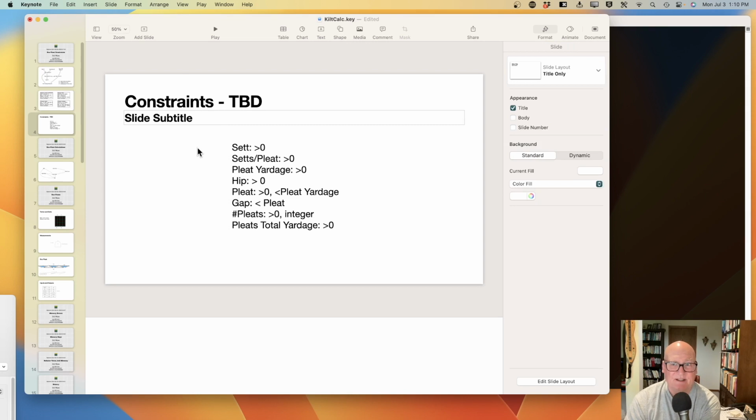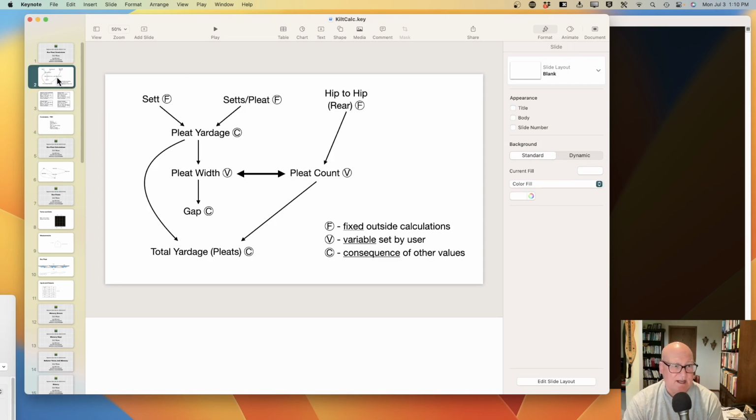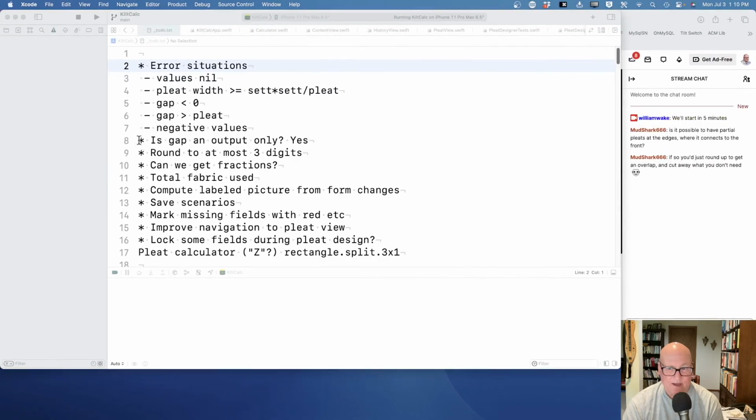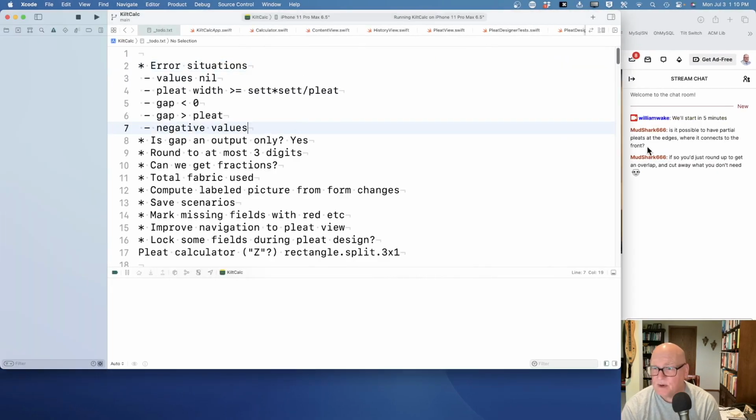So I think this is my revised feeling of what has to happen for updates. Now it's kind of like what we did, but it's not quite. All right. So is it possible to have partial pleats at the edges? I believe the answer is they normally don't. I'm not sure if there's a situation where they ever would, because you'd think you could start halfway through a pleat and get a half pleat.